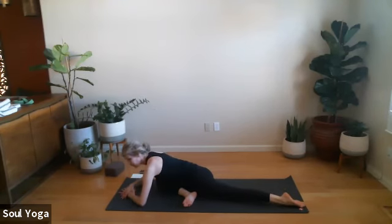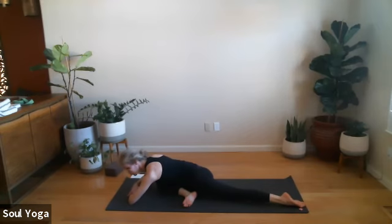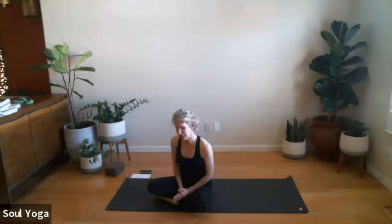If there's any knee stuff going on, take this one on your back for the little figure four. And if you feel any air or hint of unsupportedness under that right hip, bring a block or a blanket there. Feel completely supported here. Allow yourself to release any tension. Deep breaths.